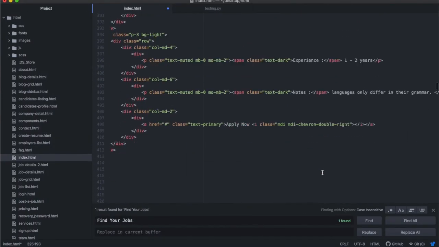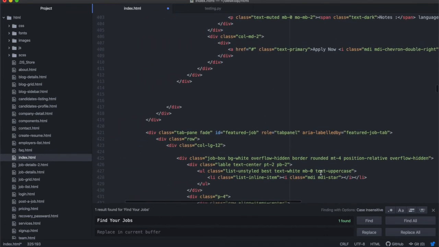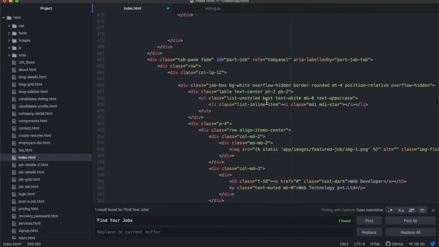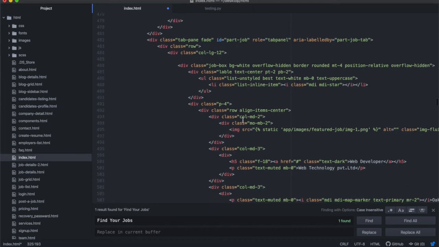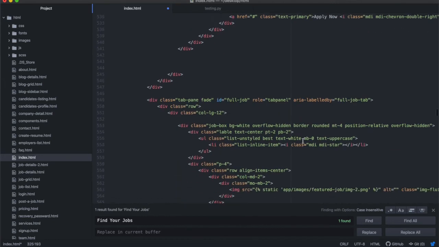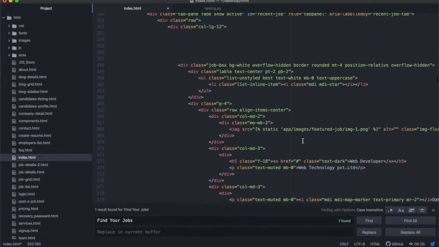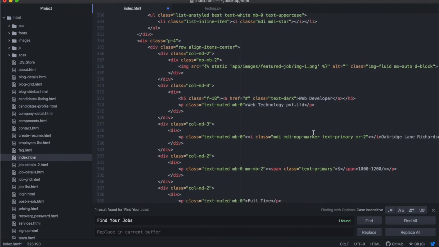So what we're going to do is, I've deleted everything else, so I've only left one job under every tab. This is the next tab panel, and the next tab panel also has one. This is the next tab panel as well for part-time jobs, and I've only left one job. I've deleted everything else and just left one job per panel. Okay, and instead of hard coding these jobs, I'm going to write it in Jinja format. The first thing we need to do is assume that we're going to get from the back end a list, and that list we're going to call a list of jobs.